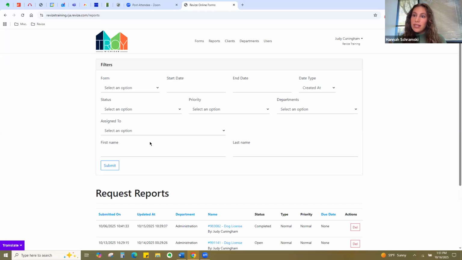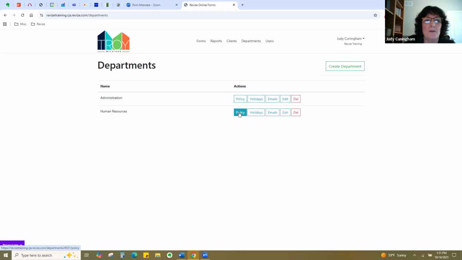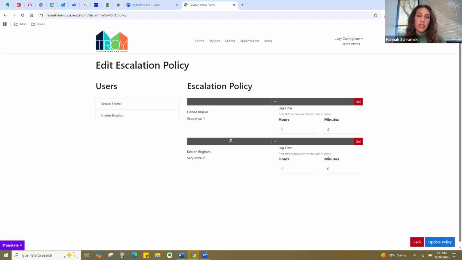Can you give us an example of when the escalation policies would be useful? If the submission is already handled by the first person, it feels like it may get confusing if the submissions get sent to multiple people. Yes, and it can. You don't have to use the escalation policy. Right, you don't have to. Say this is 8 hours before it goes to the second person, and say Denise is taking care of it before that 8 hours is up, that stops the escalation, so it'll never go to the second person.